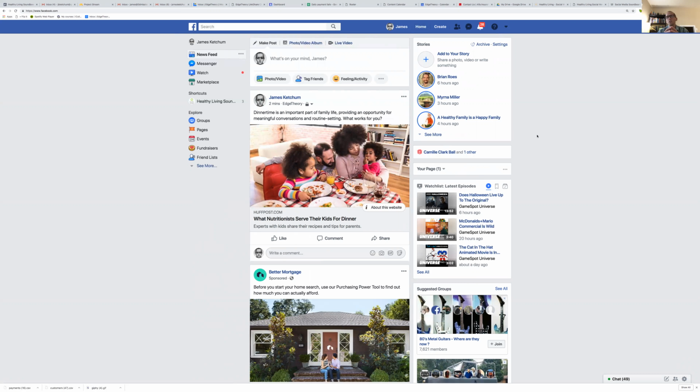Posts are not put into your feed just on a timestamp basis, with the newest stuff always showing up at the top. Facebook tries to put into your feed what it thinks you care about the most, okay? And that is based on the topics that you explore, the people that you interact with, and the type of content that you engage with the most.